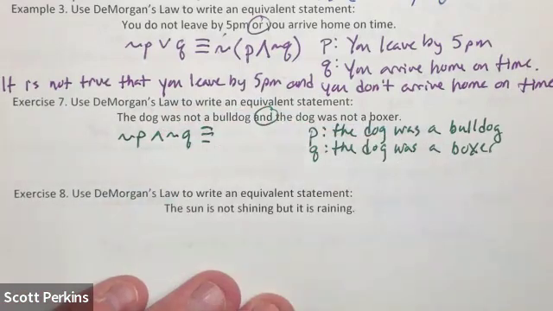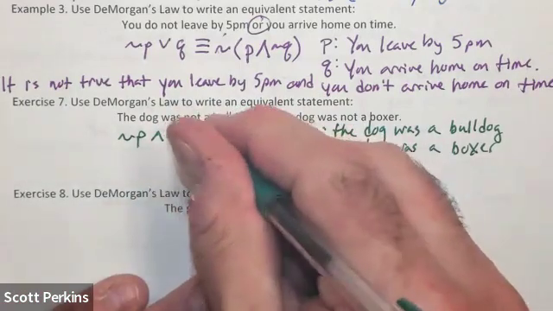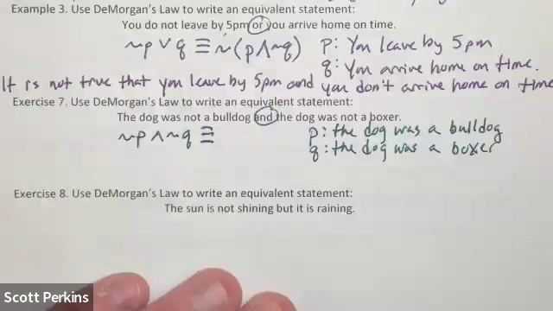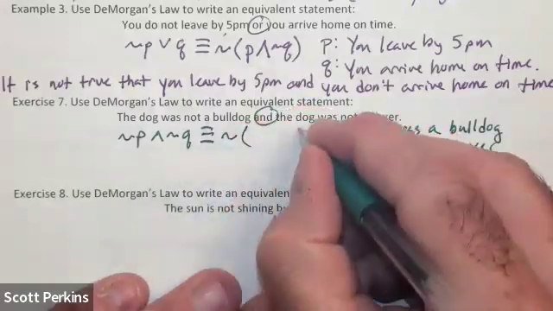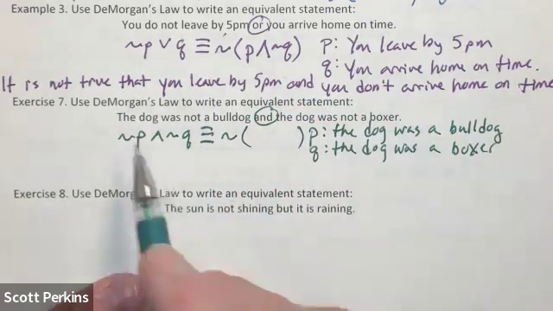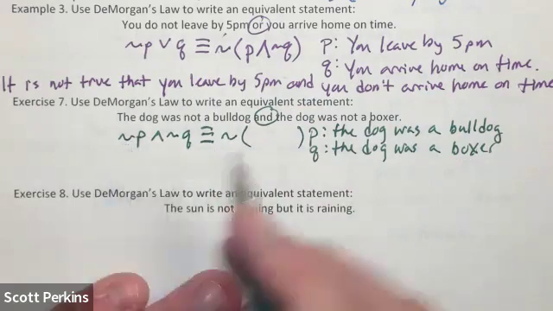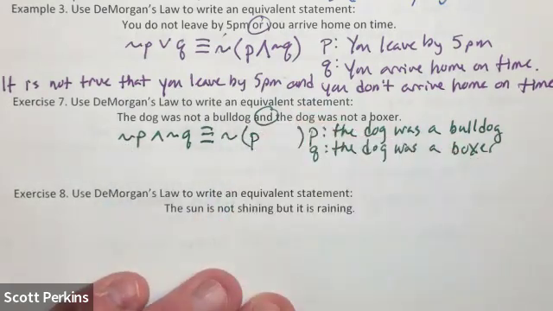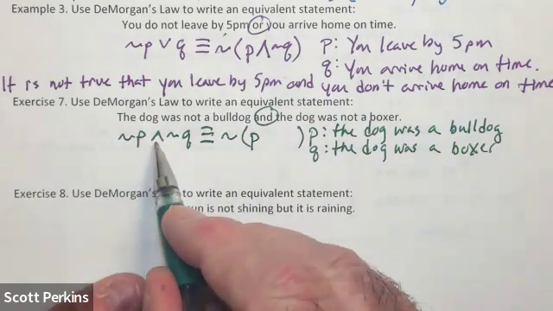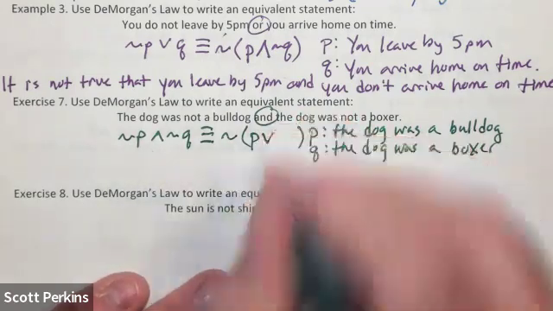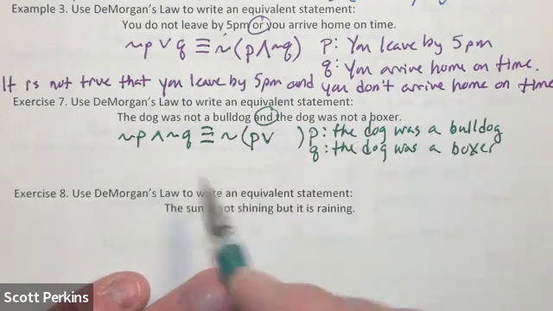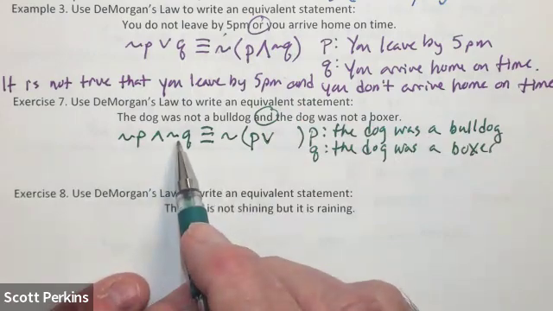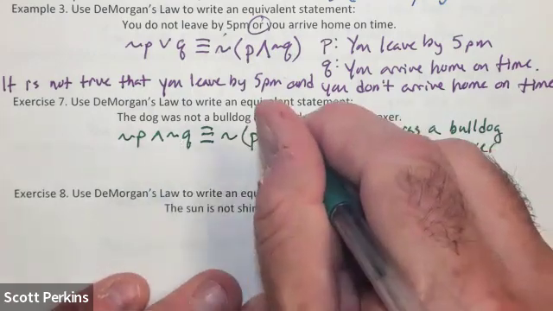Again, we're going to use DeMorgan's law, and we are going to undistribute the squiggly out of that. So I'm going to take the squiggly out. I'm going to put some parentheses. And so when I take the squiggly out of the squiggly P, that just leaves me P. DeMorgan's law says you have to reverse the sign. So instead of and, it's going to be or. And then when I take the squiggly out of squiggly Q, it becomes just Q.